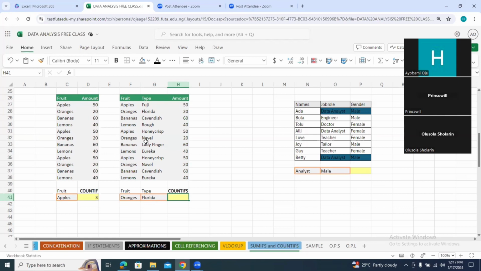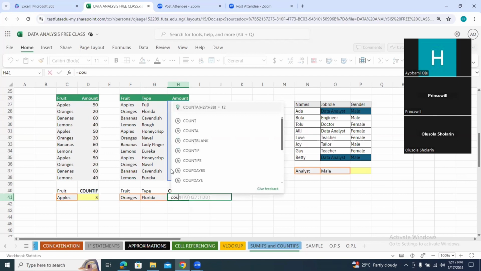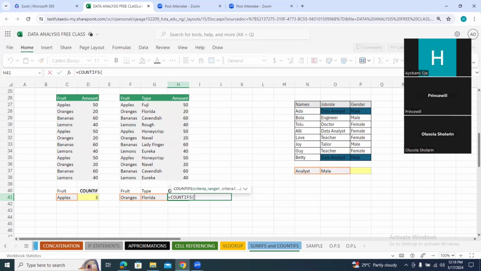So what I'll do is say equal to, as opposed to the other function, now I will say COUNTIFS, because I'm looking for more than one condition, right? Once I say COUNTIFS, I select the first criteria range, fruit, comma, then I select the first criteria, which is oranges.